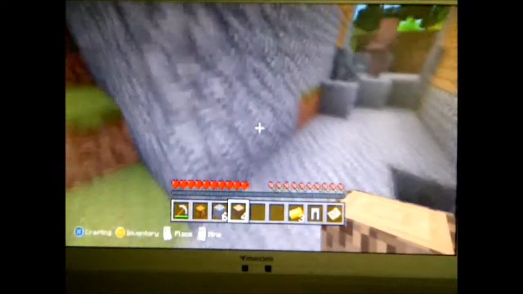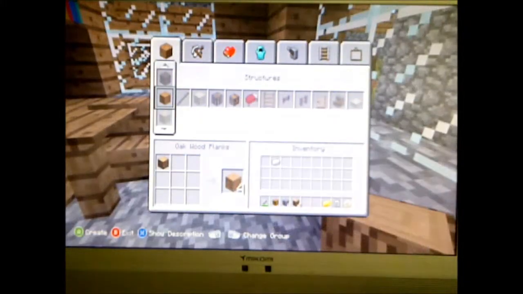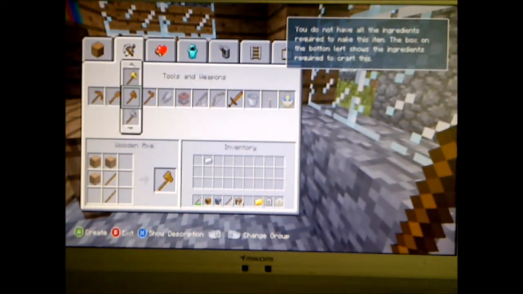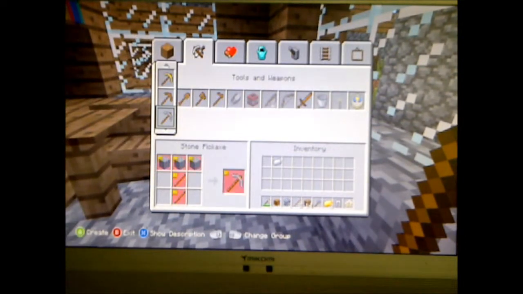And it's better to stay alive than die. So right now I'm gonna get some wood, get some sticks, and also I'm gonna make an axe as well as a pickaxe.